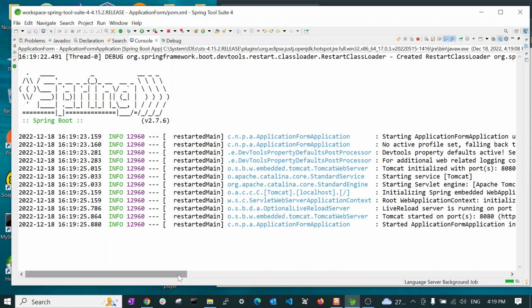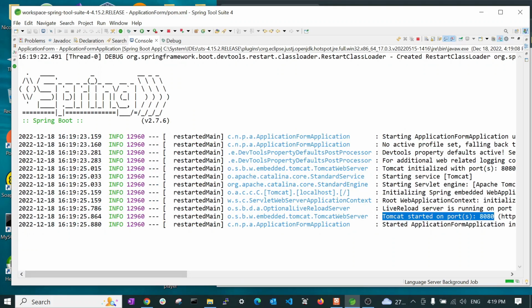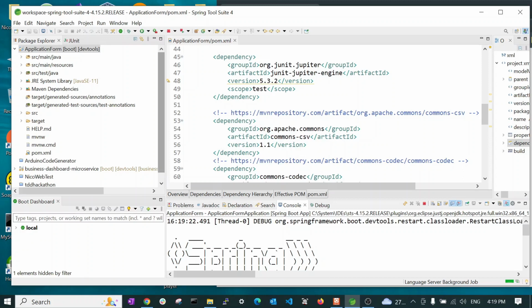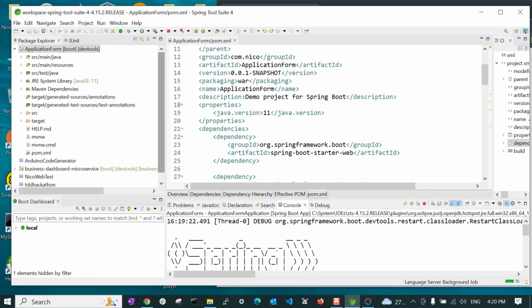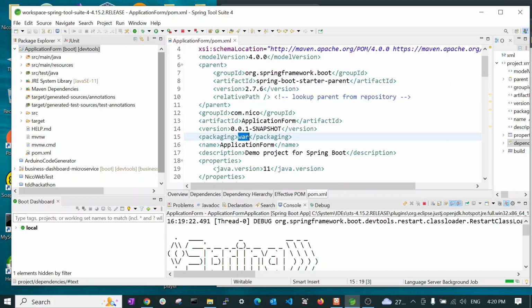And there we are. And if we look over here, you can see the Tomcat started on port 8080. What you need to know is that when you're working with microservices, by default, they come with a built-in Tomcat, and that's what launched here. However, when you go to the top of the POM file, you can see that we can package this as a WAR file. And packaging it as a WAR file will enable us to also deploy this on a Tomcat server as a web application. So it will run standalone, but it will also run as a web application.